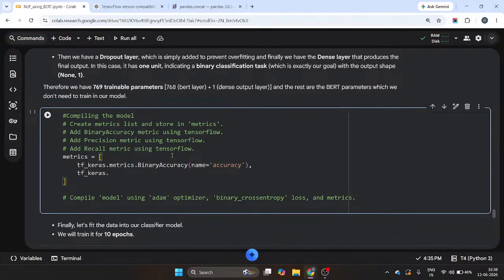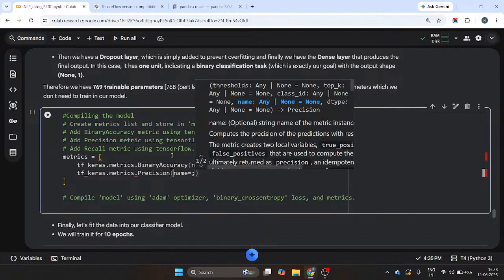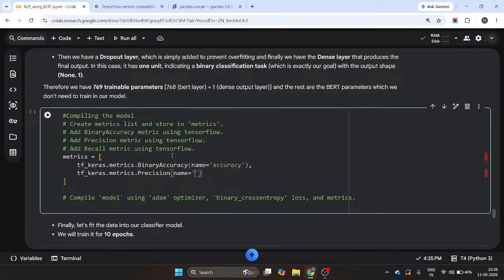TensorFlow keras dot metrics dot precision, and name will be precision here.